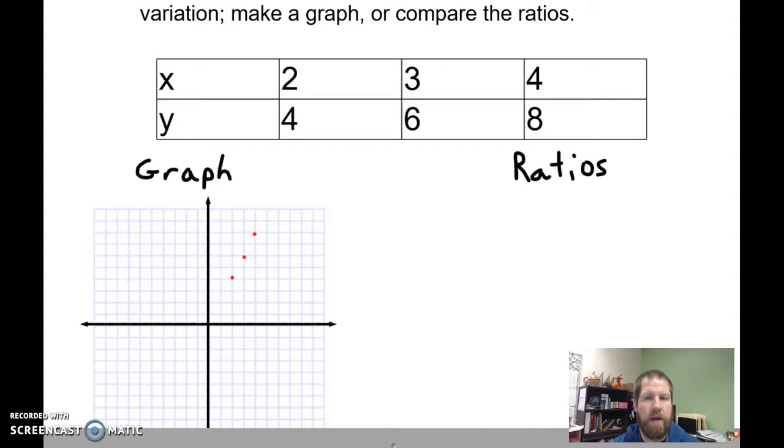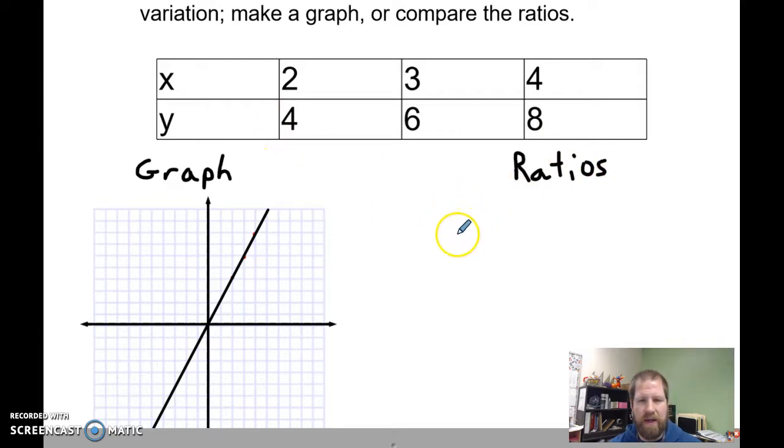If I made my linear equation to match up, I would see that yes, this is a direct variation equation because it goes through the origin. Another way to do that, and while this was pretty quick and easy because my numbers are nice and small, close to my origin, and easy to graph, sometimes they won't be, and using ratios is going to be the easiest way to do it.